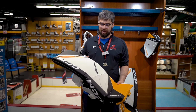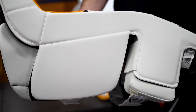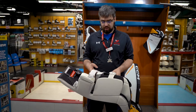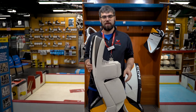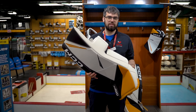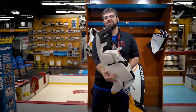On the Axis II line of pads, they've added the DRS system. It's a one-piece, so you get a better slide and a better seal. They've added a new quick motion 2 strapping system, and they've brought light core to this pad as well, so it makes it very light. The best part is this technology has come all the way down from the senior pad to the junior pad.